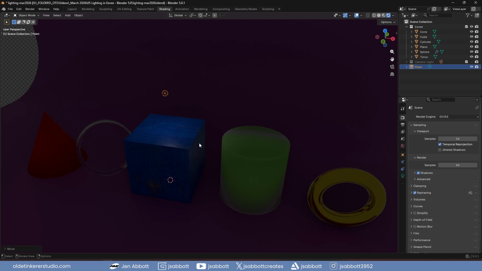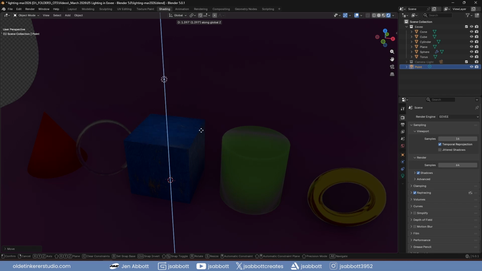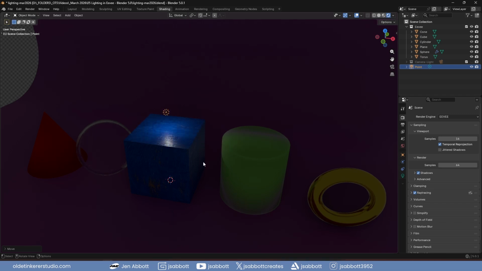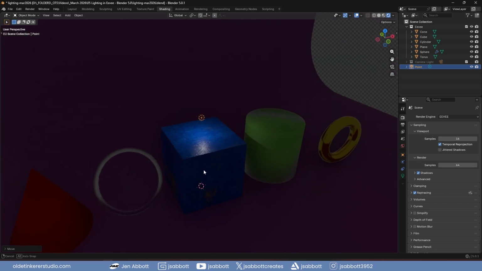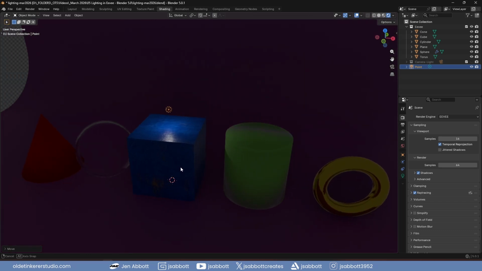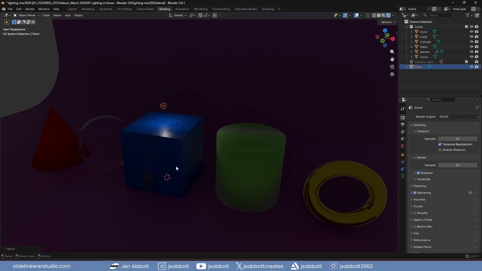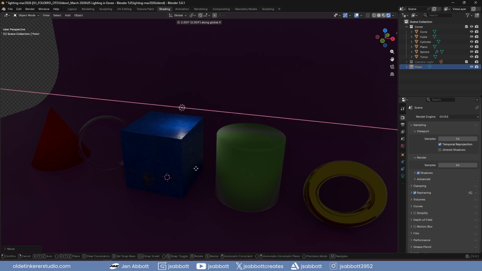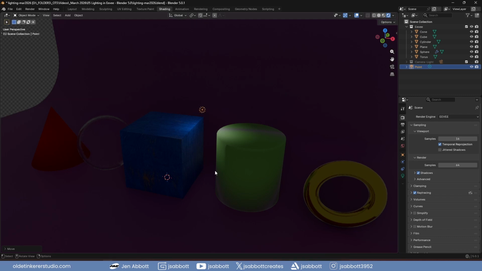In render mode, if we move the point light up and down along the Z-axis, we can see how the light fall-off affects the lighting on the cube. If we move the point light to the top center of the cube, we can now see that there is very little fall-off onto the sides and bottom of the cube. If we move the point light off to one side of the cube, we notice a very different fall-off of light.